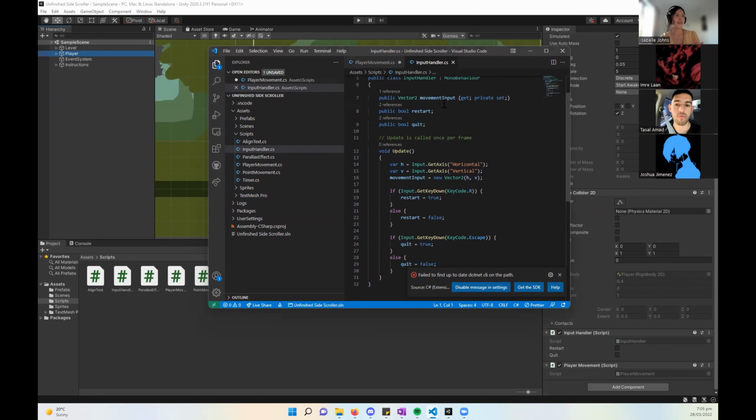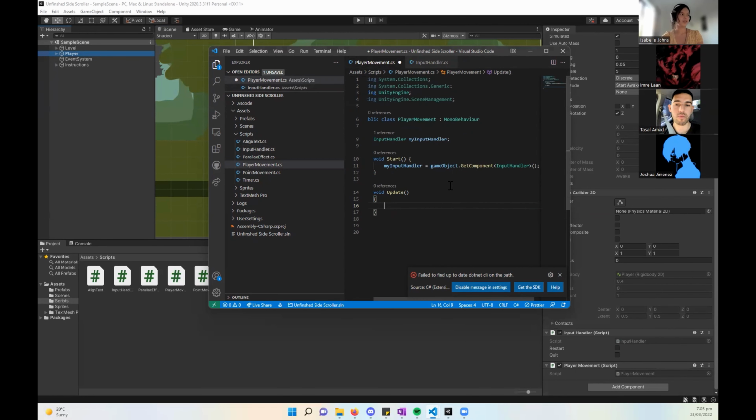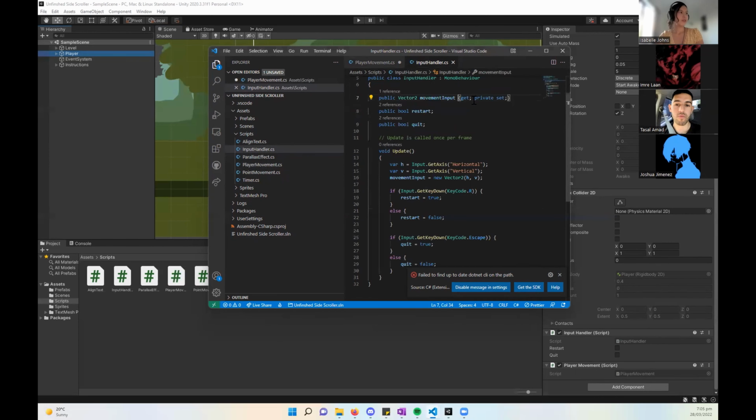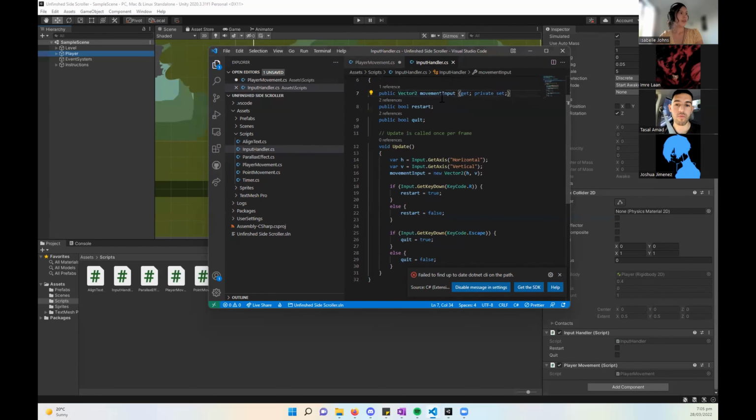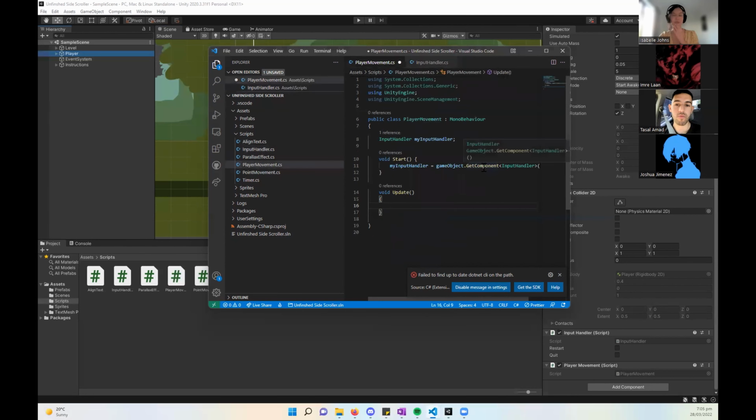But the main thing you need to know about it is that it has a variable called movement input, and that's what we're interested in. The movement input is just detecting whether or not the player is pressing the movement buttons. The first one we can see is saved like this: the first part of it is horizontal and the second part of it is vertical. I'll start writing and hopefully it'll start making sense.